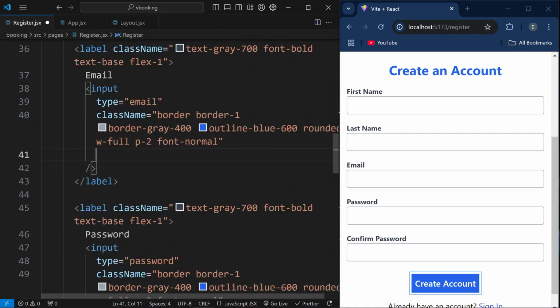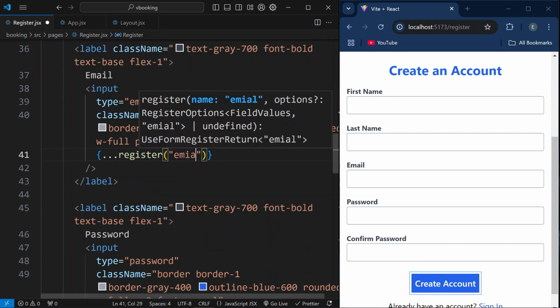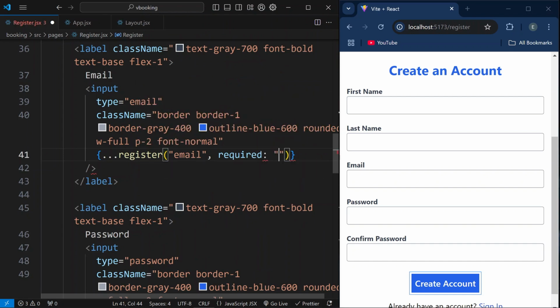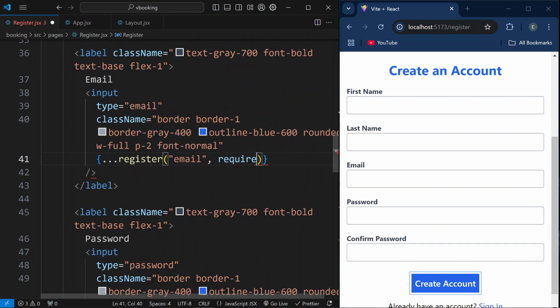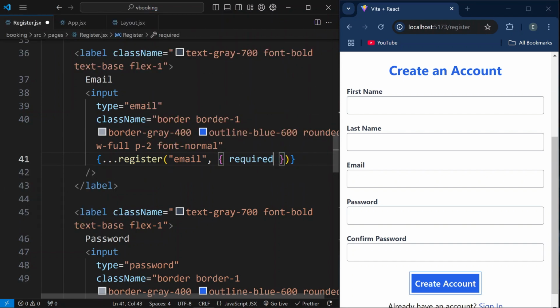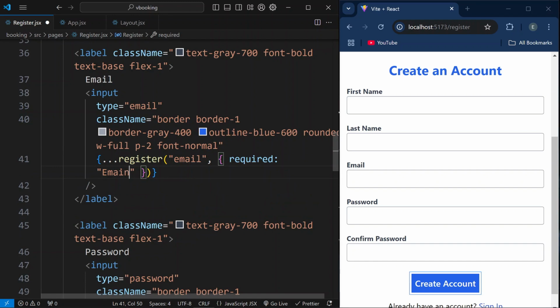Same for our email. Register email, required. We forgot to add the object. Email field is required.